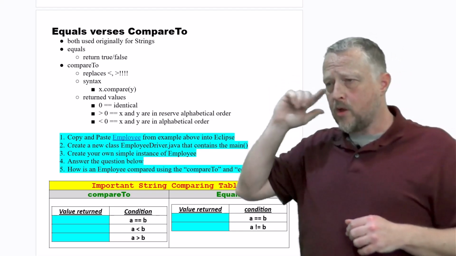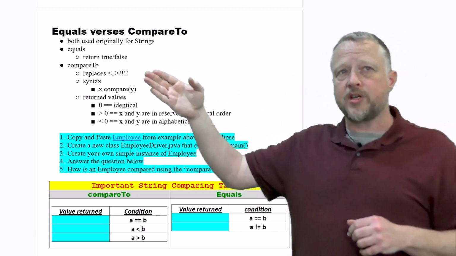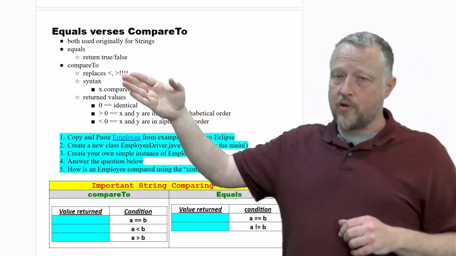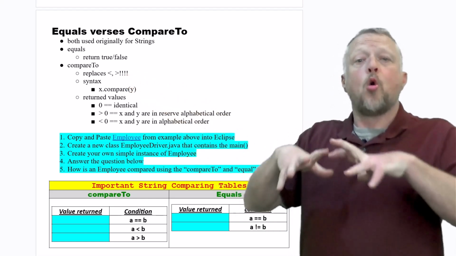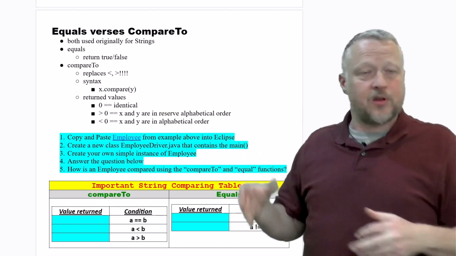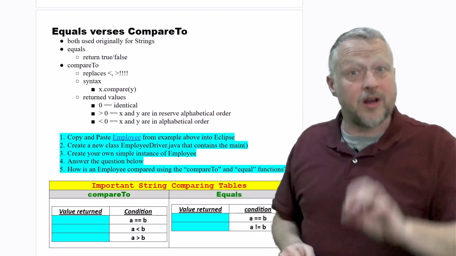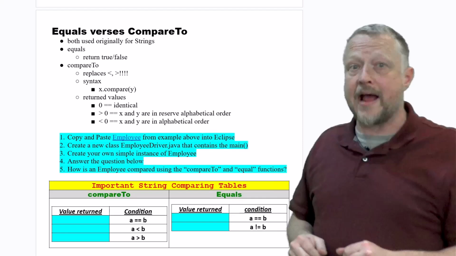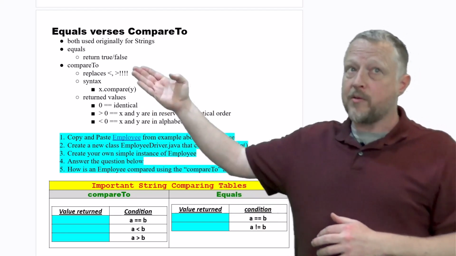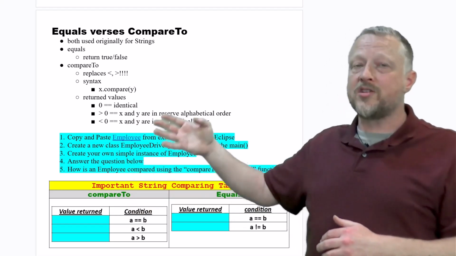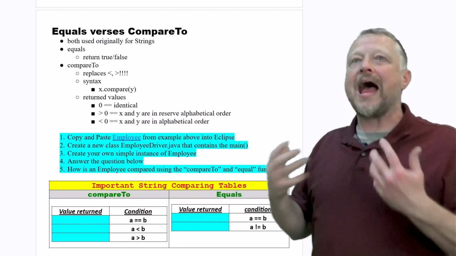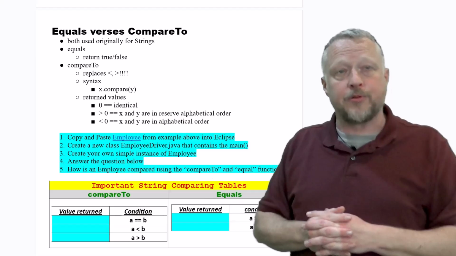Now, what's going to happen when we use the CompareTo function? That's going to replace, remember, there's no greater than or less than symbol for strings or complex objects. We can't use that. I really wish we could. And in some languages, by the way, you can, like C++. We can get away with doing that after we did some work of figuring out exactly how we compare our two objects.